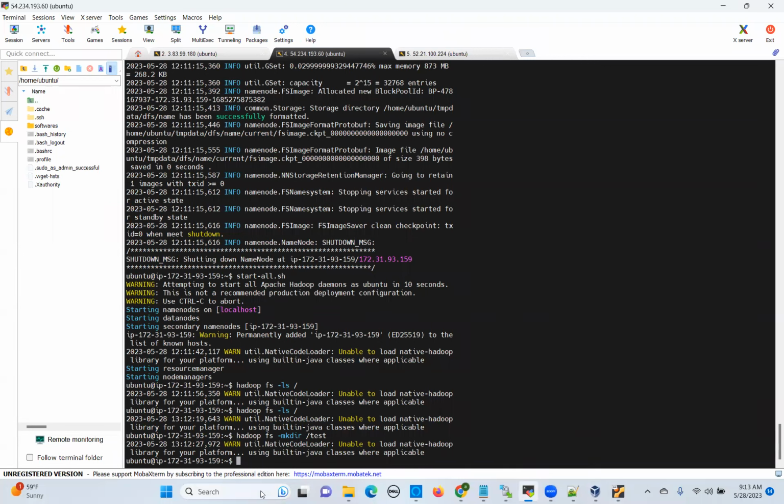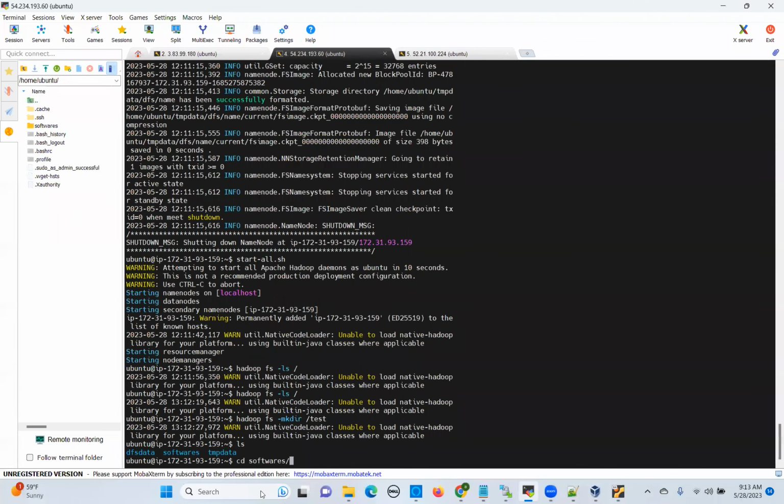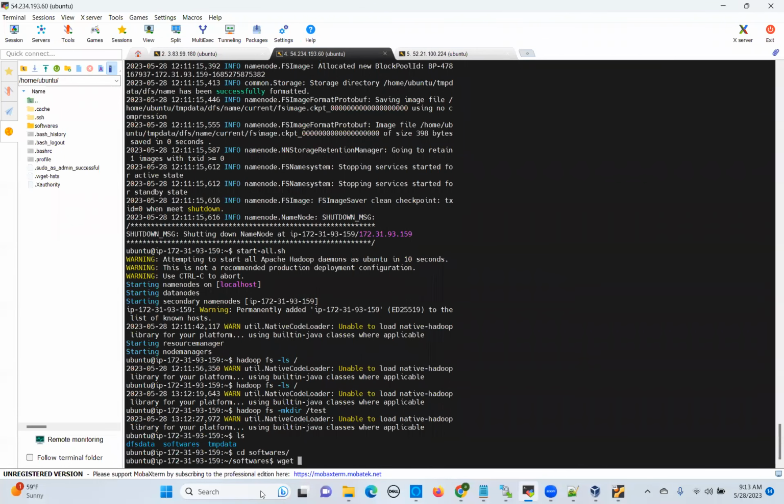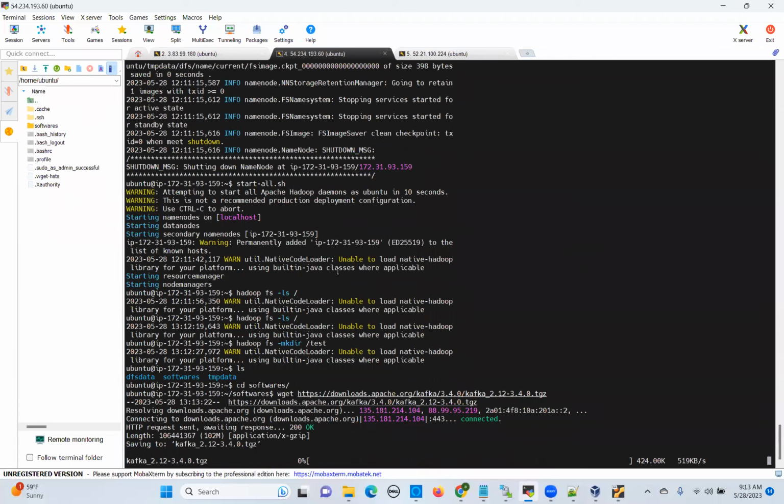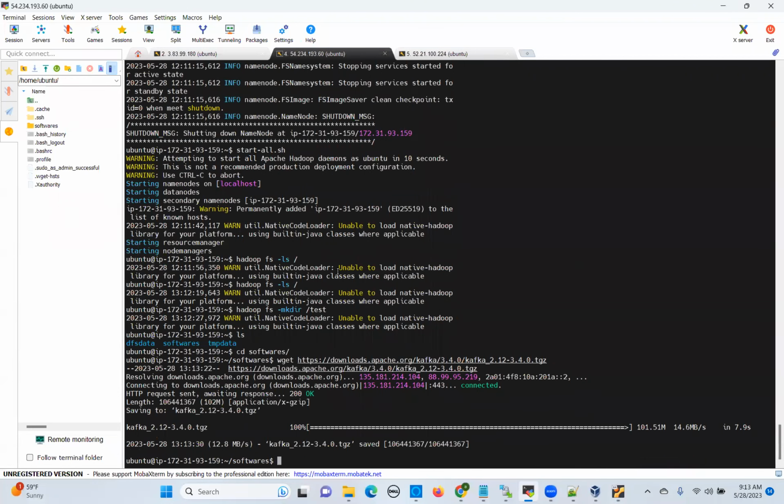Okay, so here I already have a software folder. So I will wget it. If you are doing everything on your local machine, you have a UI, right?